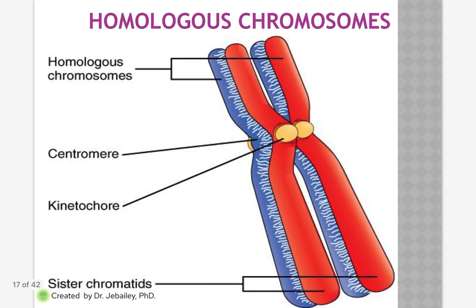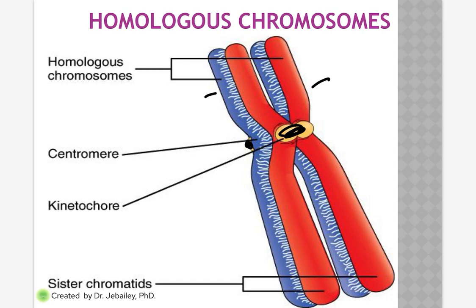So moving on, we come to the word homologous chromosome. What does the homologous chromosome have to do with it? It has to do with chromosomes that have some things in common, which are the genes. Now here you can see there are two sister chromatids, right? There is the blue sister chromatid and there is the red sister chromatid, and they are connected by their centromeres.